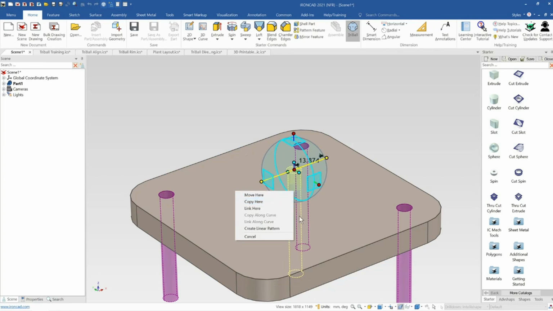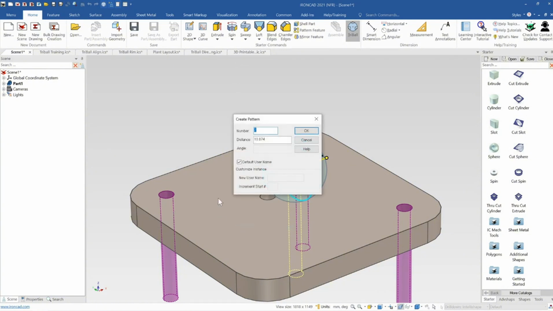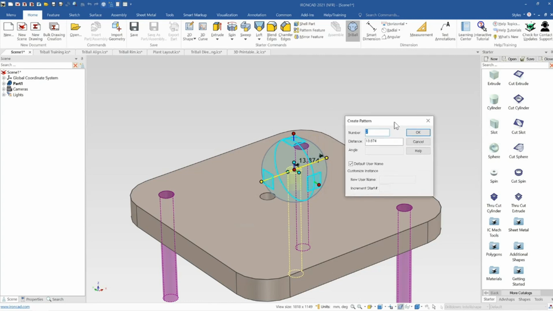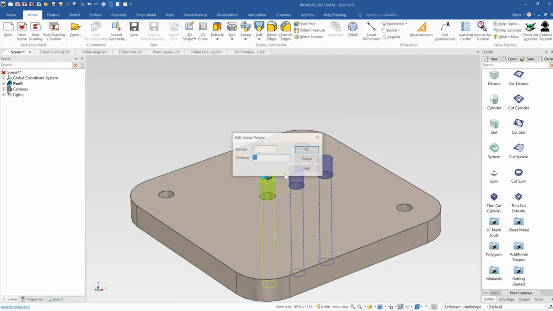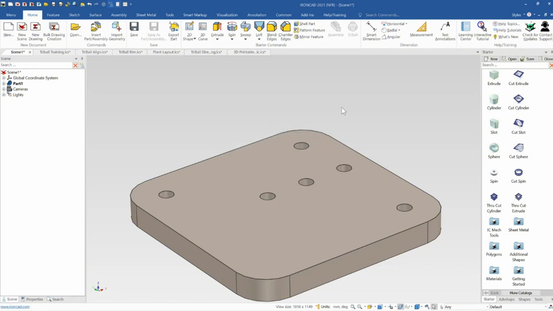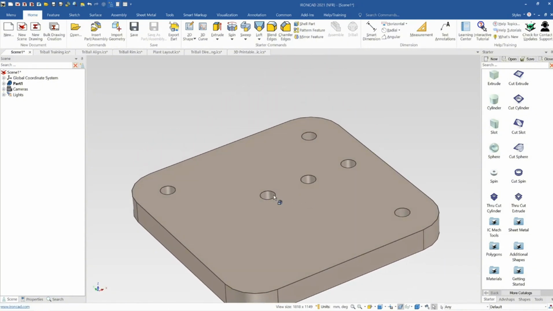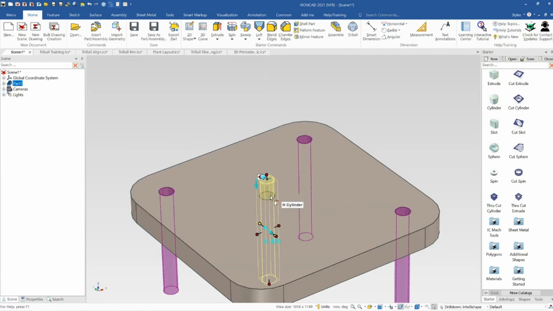We can also create a linear pattern if we'd like to, which is similar to the option we chose on the 3D printable part, except this is just a pattern in one direction instead of a rectangular pattern. When you create a pattern, you'll then be able to edit that pattern later. For example, I'll create 3 of these at 15 millimeters apart. Now at any stage I can come in here and double click and change the number or the distance. And I'll delete that pattern for now.